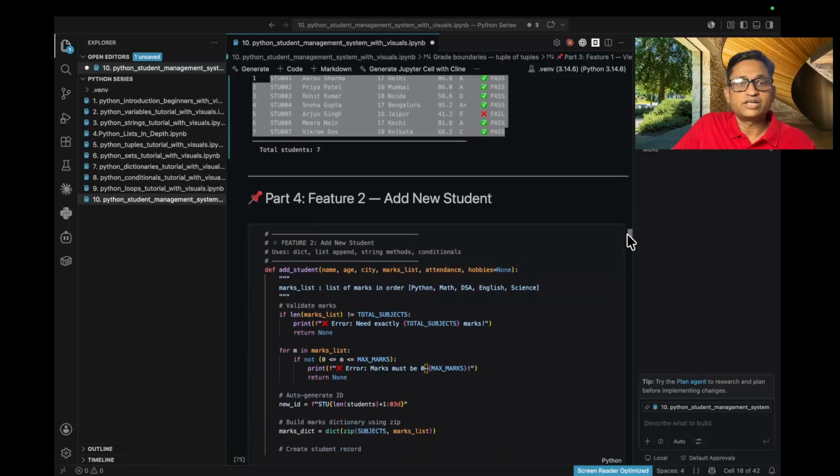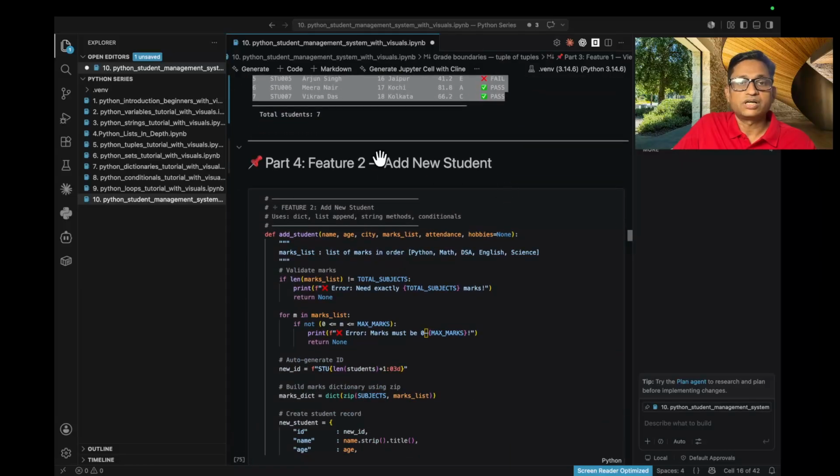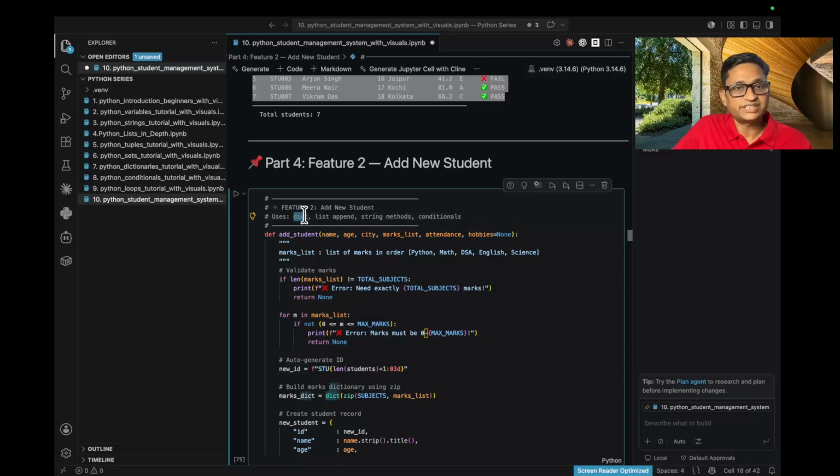Now come to part number 4, and here we are implementing feature number 2, add new student. Suppose a new student comes to the school, then how do we add that particular record inside the database? So here we are going to use the dictionary, list append, string methods, and conditional statements.